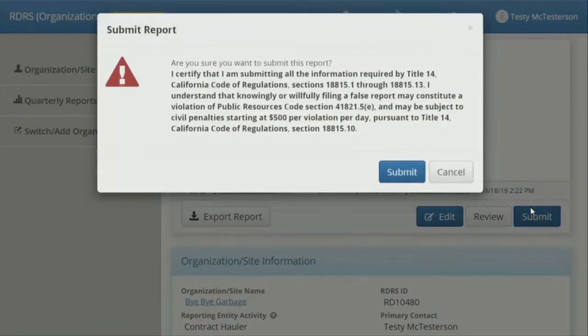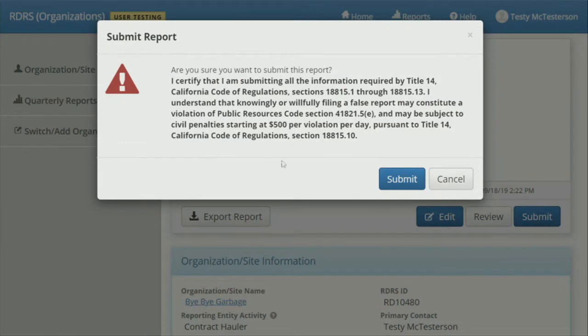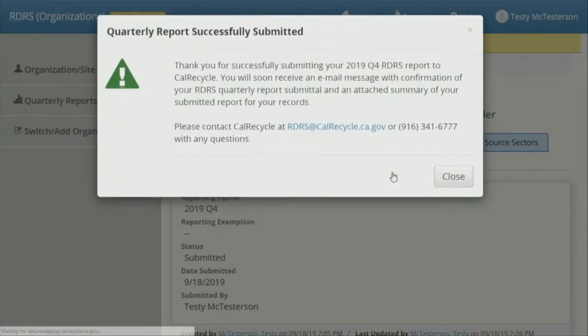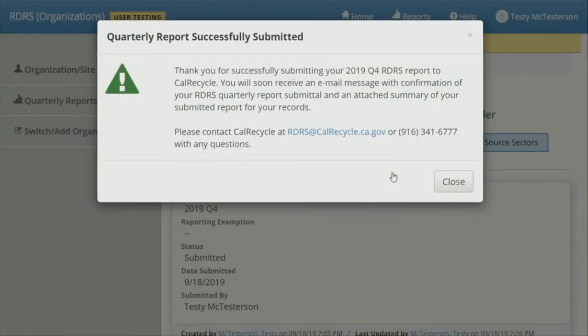So click the submit button. It's going to give you that, are you sure? Say, yes, I'm sure by clicking the submit button once again. And there we go.